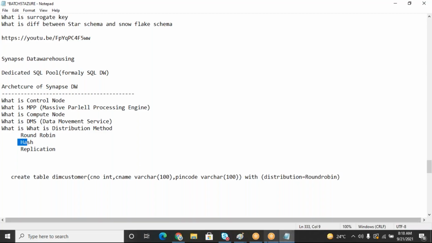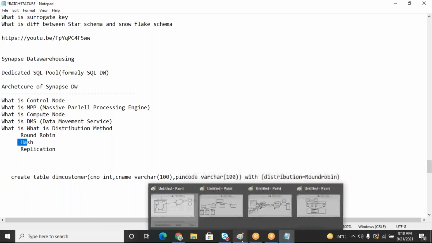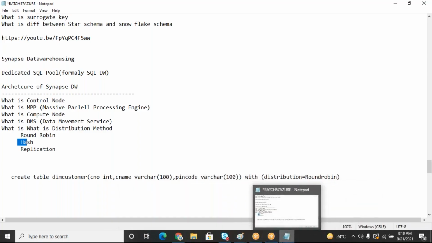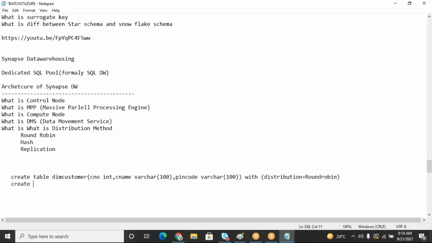So that is called one distribution method. Sometimes what will happen, I have a huge volume of data. Mostly fact tables contain more data. Create table fact sales table. Sales tables contain a lot of data. Customers, hardly in my business I have 10,000 customers.